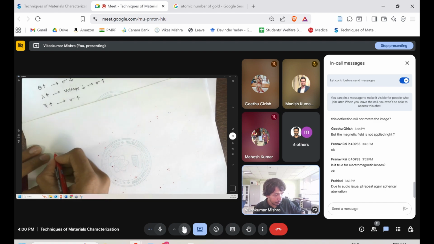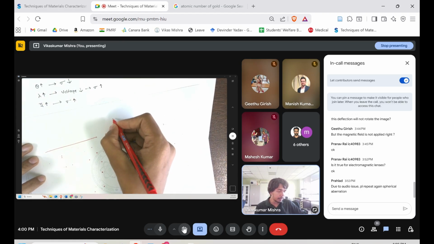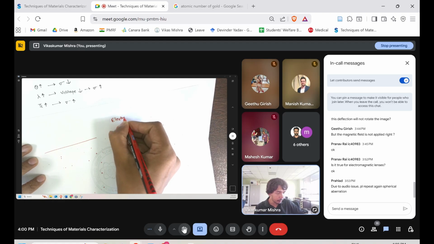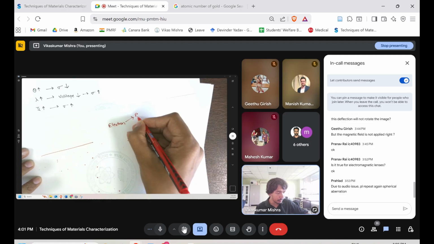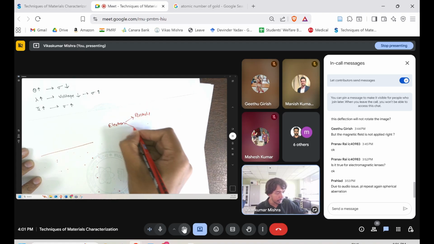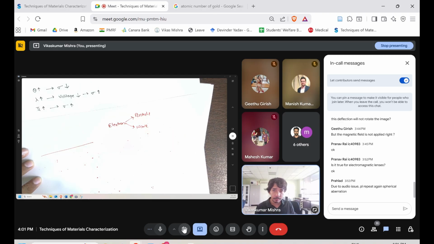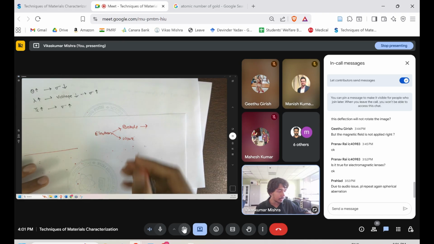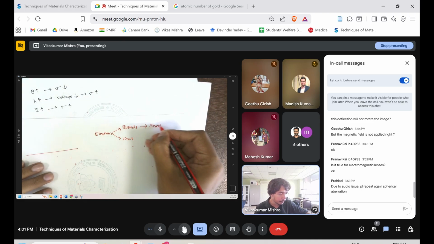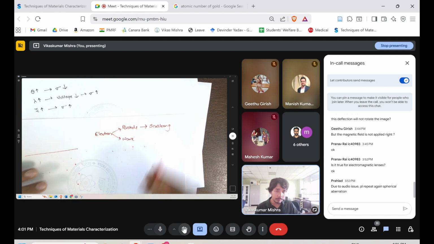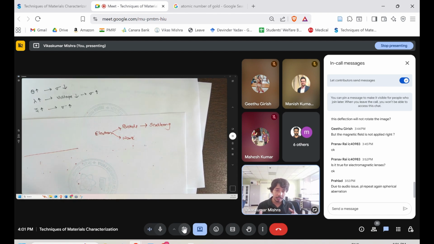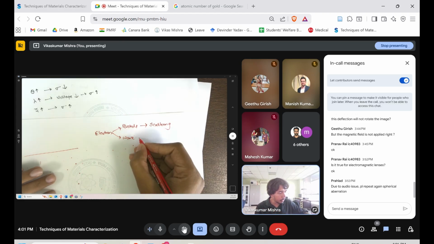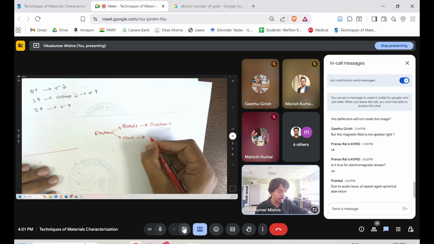So now, see, if you treat electron as a particle, you can also treat it as a wave. When we are treating it as a particle, we'll talk about phenomena like scattering. Right, scattering can be elastic, it can be inelastic. The energy can be lost, or the energy can stay as it is. When we talk about the wave, we'll talk about the interference.